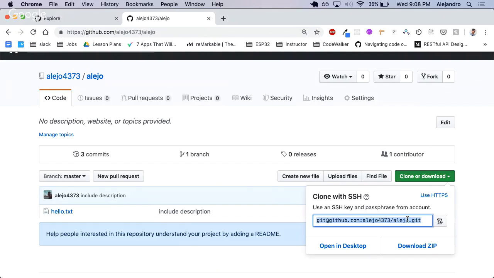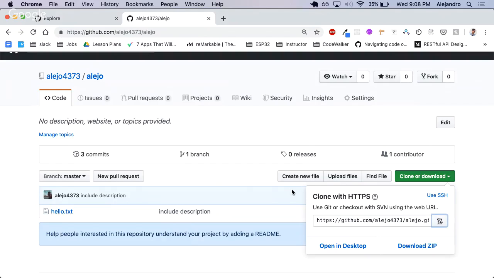SSH is for if you want to change code in my repository, and we're not going to get into that just yet. So you switch to clone with HTTPS, and then you click on this icon to copy that URL. Is everyone with me?